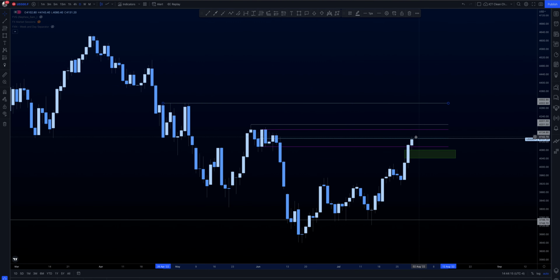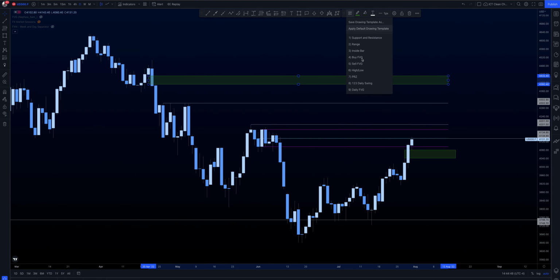So if we trade above this and we're actually seeing this become support, or maybe we actually come back down to mitigate this Monday or Tuesday, and then we have a reversal on the 1 hour time frame, and we have a setup with a fair value gap to push higher, we'll be looking for this target here and then eventually this target here. And then we've actually also got these imbalances here. So we have this imbalance.